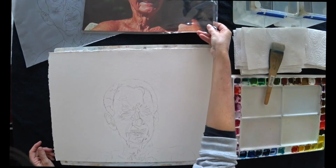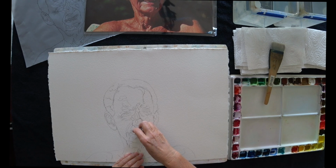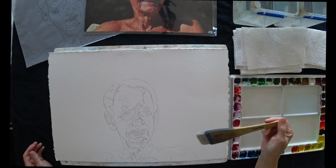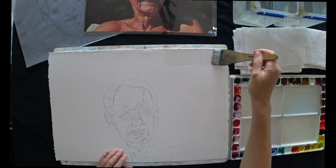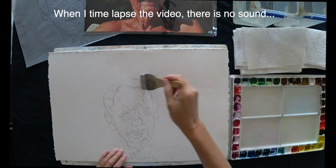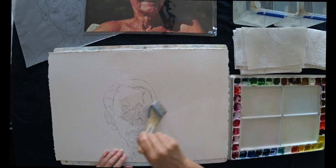I've got my drawing ready to go. I've rubbed out very lightly some of the harsh pencil lines, and I feel like I'm ready to get started. So with this Mandalay 2-inch brush, I'm just going to wet the whole sheet of paper. And the first step here is to put some paint down on the background.